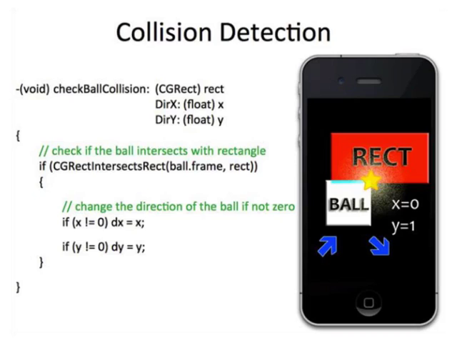We'll ignore that parameter. So you'll see we're using CGRectIntersectsRect. That's a function that Apple provides, and it'll do a quick check between two rectangles. So we're passing in the frame of the ball with the rectangle that was passed into the function. So that rectangle that's passed in could be a wall, it could be one of the two paddles on the screen. And then if a collision does occur, we will alter the direction of the ball, again, the dx and the dy variable, if a 0 wasn't passed in.